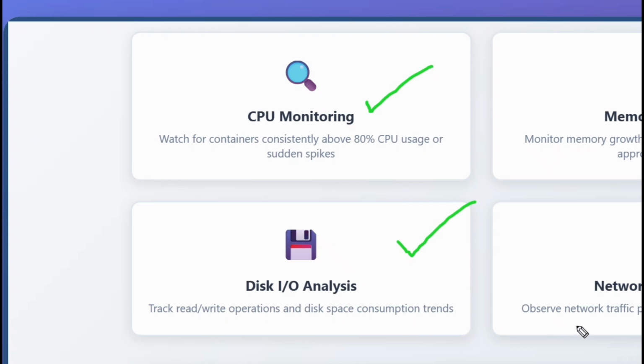It also flags any sudden increase in input/output. And network monitoring observes network traffic patterns and bandwidth utilization, and if anything is abusing bandwidth, that will be highlighted there. The best practice here is to set up alerts when containers exceed 80 percent of their resource limits, and obviously don't wait for 100% utilization, as then it may affect other resources.